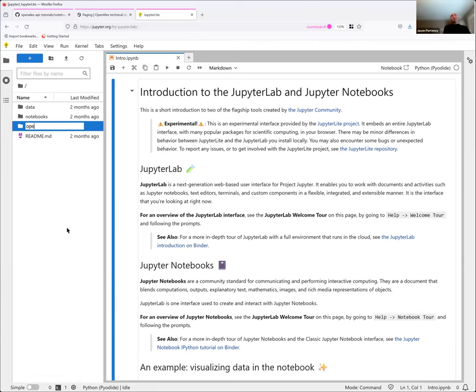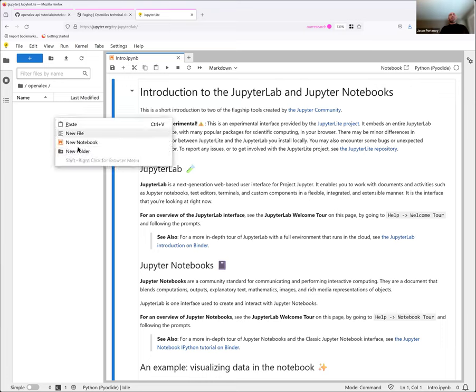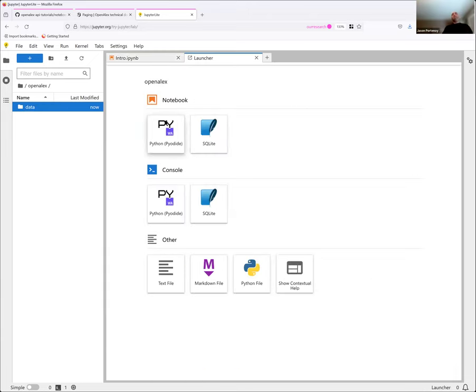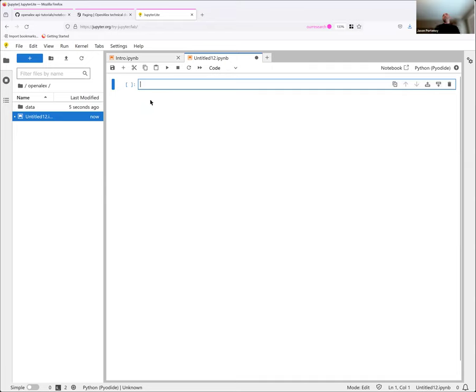the good thing about the OpenAlex API is it's super simple, and we can just start coding and see how it goes. So I'm going to create a folder in my environment, and I'll create another one to store our data as we go. But to get started, we just open up a new notebook. And the way that these notebooks work is you can enter your Python code and it'll run, and you can run it one cell at a time. This is called a cell.